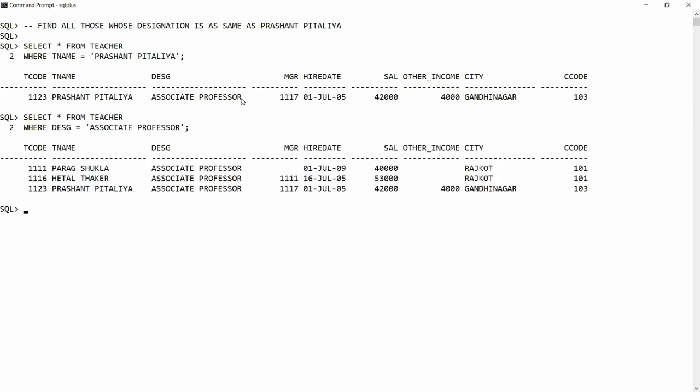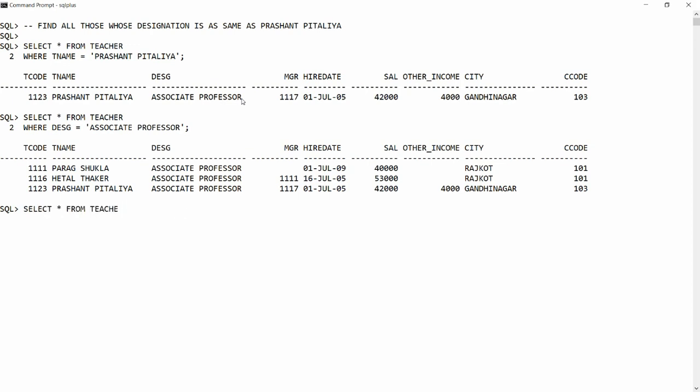Right. But instead of writing two queries, I want to write only one query. Who has the same designation as Prashant Pitalya? At that time, instead of writing two queries, you can simply write this using the self join. So I want to retrieve this kind of data.